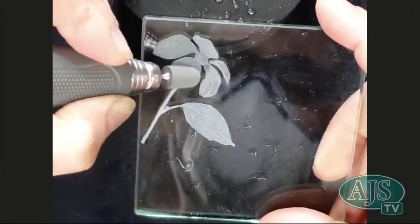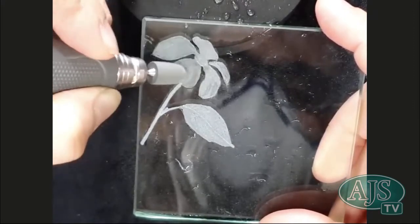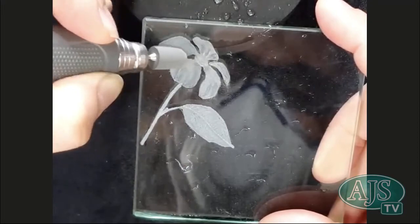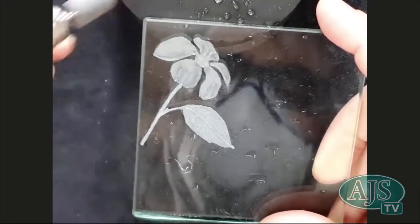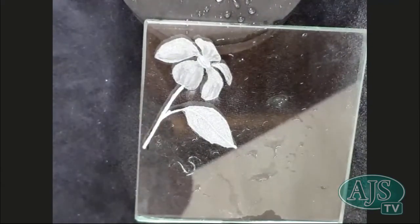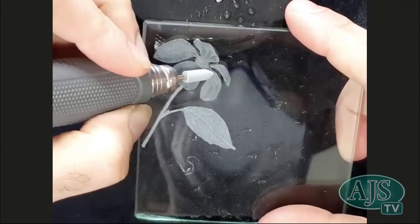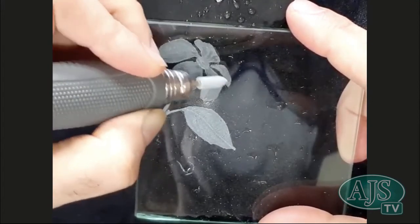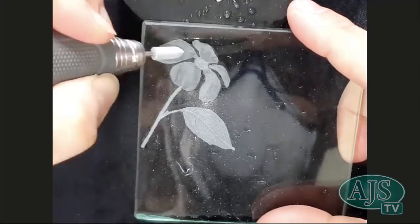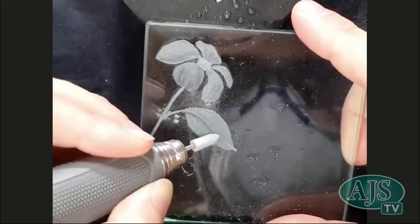You have to be a little bit careful with this. If you get too enthusiastic, it's like being back in primary school. If you go outside the lines, this will mark the surface of the glass. I'm not being very finessed about this at the moment. Probably go to a smaller version. This is a white, one of the white mounted abrasives, which gives me a little bit more control. And I might even touch up the leaf a bit.